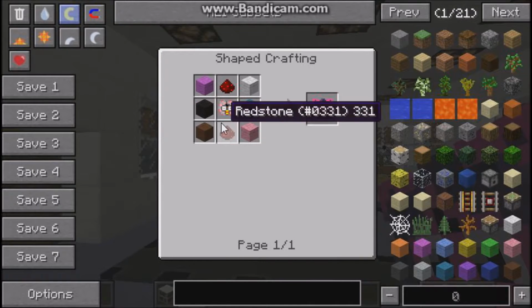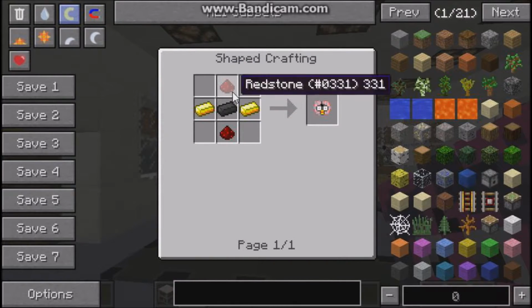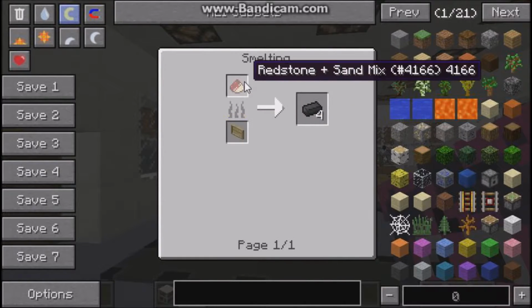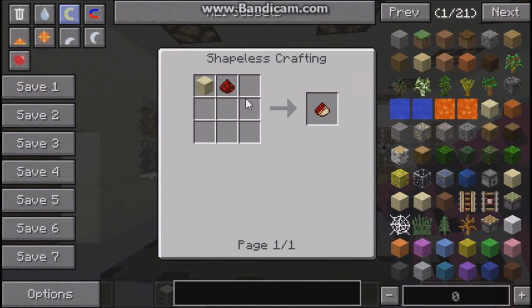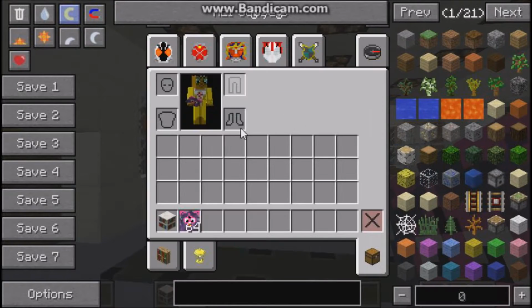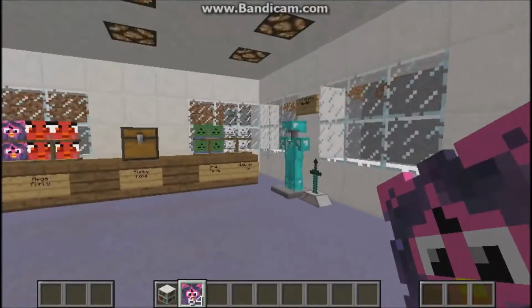I believe any of the Furbies can drop this, or you can craft it by taking 2 redstone, 2 gold, and 1 silicon. And to craft silicon, you'll need to mix a redstone and sand mix, which will give you 4, by the way. And to craft that, you will need just 1 sand and 1 redstone. So, kind of complicated, and you can just get them off the mobs, but that's really not that hard to do.